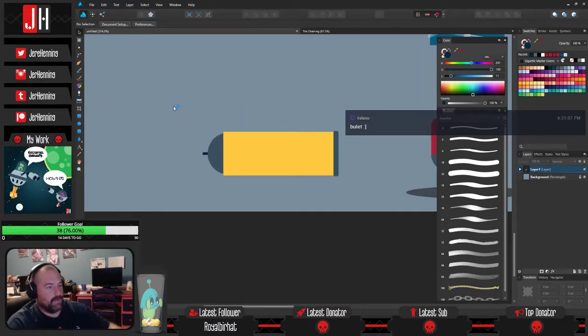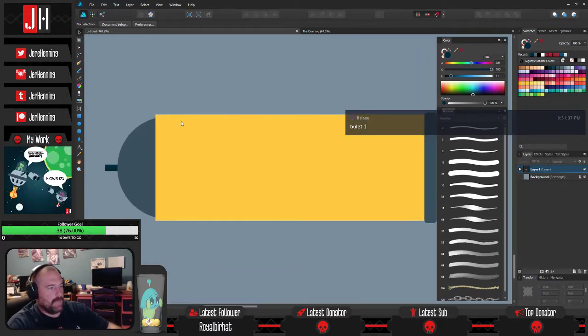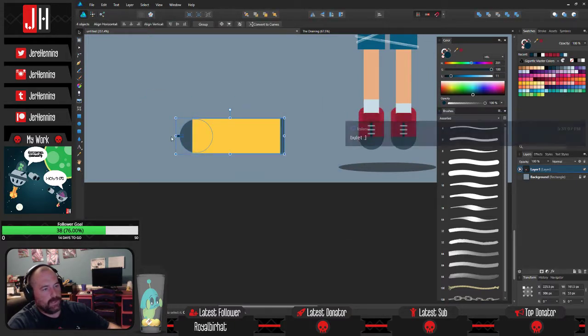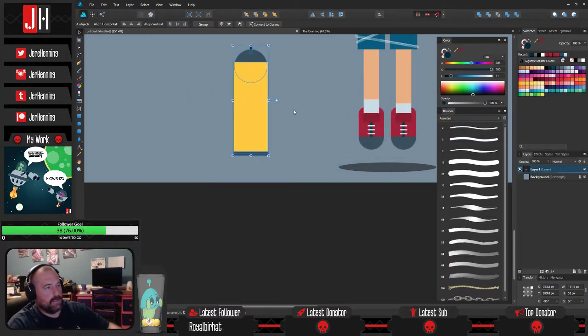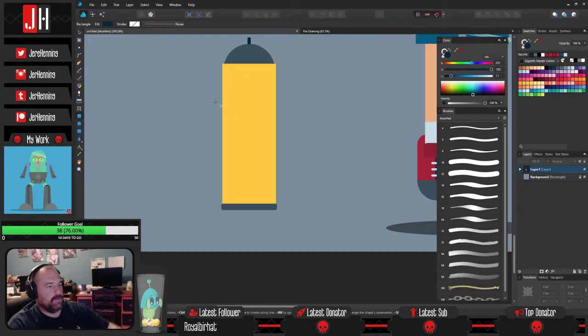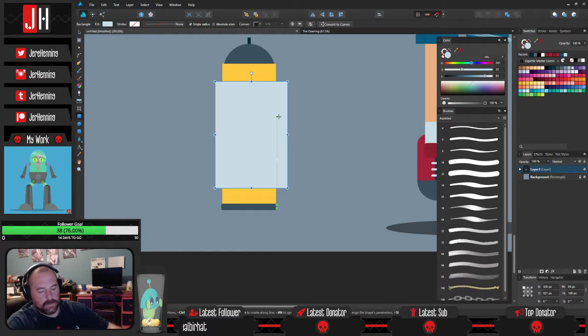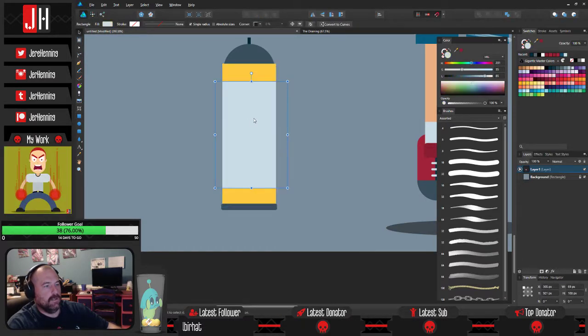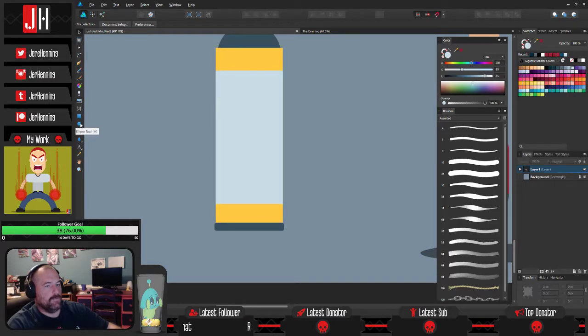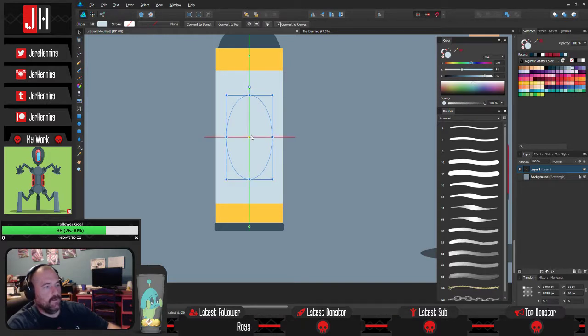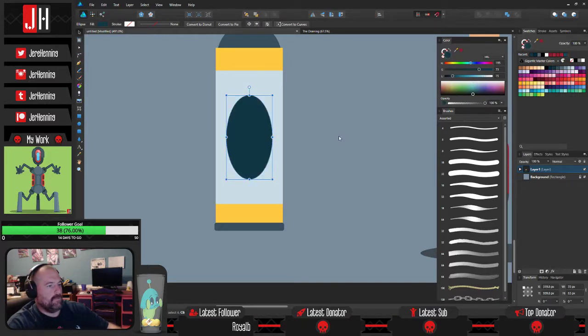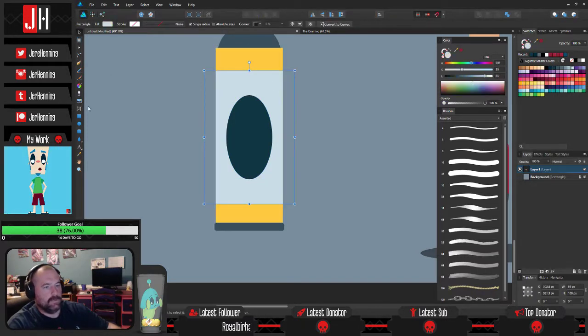Well, it does look a lot like a bullet, doesn't it? I'm actually hoping that it looks like a spray can. I'm not quite done yet. Like a bug spray can. Because what I want to do is put a label on it, like this. So my thought is do this and then do the picture of a bug or some sort of... I have an idea in my head. We'll see if it plays out.